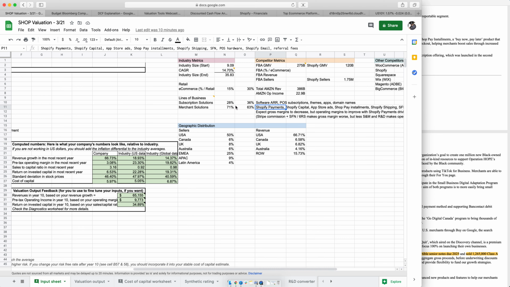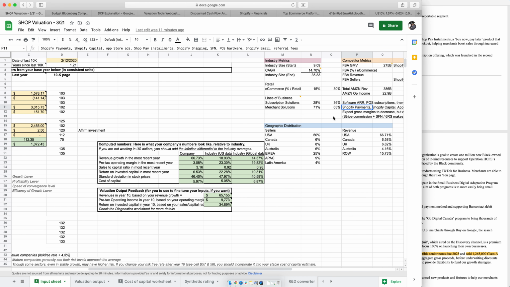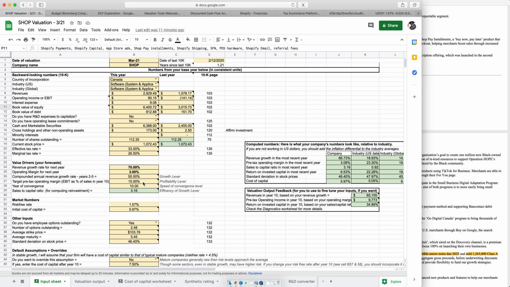And also, as you see, this is last year, this is this year. This is tracking the percentage of revenue from each source. As you can see, subscription solutions used to be 36%. It's now 28%. That means subscription solutions is going down as a percentage of revenue and merchant solutions is going up, which means they're starting to get a lot more money from all these side initiatives. My general assumption is that a lot of these are still very early on in the cycle, so I think there's still a lot more growth that can come from it. All this is what I'm using to back up my 70% revenue growth number here. So that's what I'm going to assume for that.